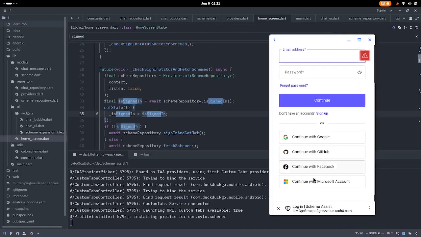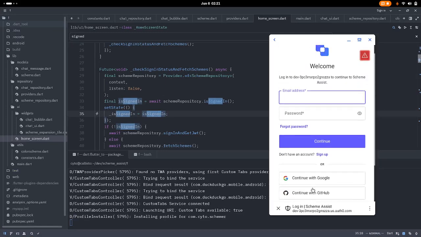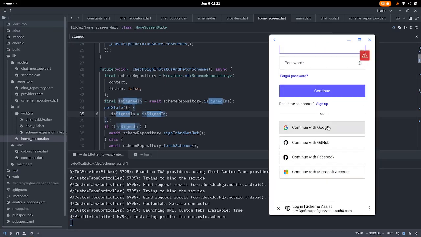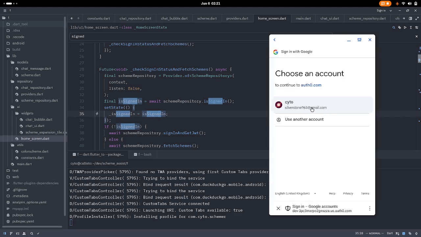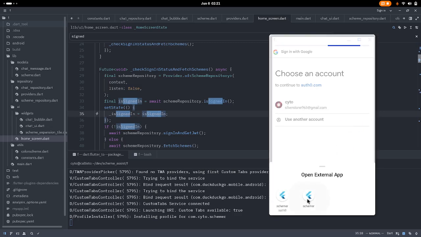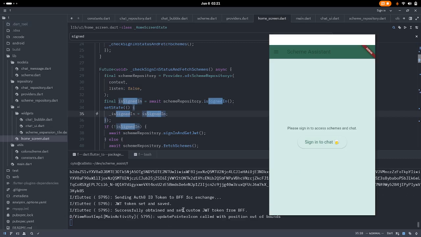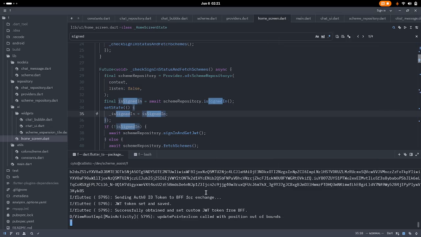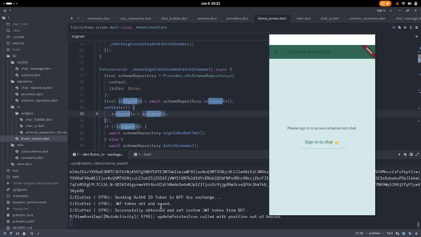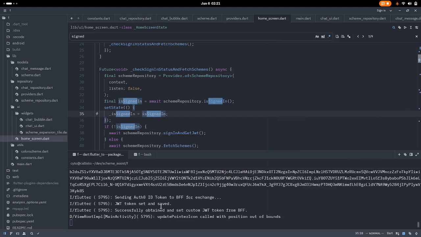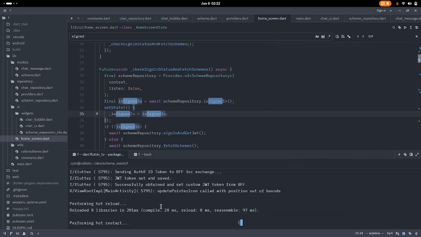Now in this page we have a lot of options for ourselves: Google, GitHub, Facebook, and other things. Right now we are going to use Google. We could add another account, but I only have one account logged in, so let's just roll with it, right? It wants me to take it back to the app, and it took me back to the app. It is doing some processing, I'm saying here. Yeah, I think the state didn't get updated right away. Let me restart the app real quick. Let's see.